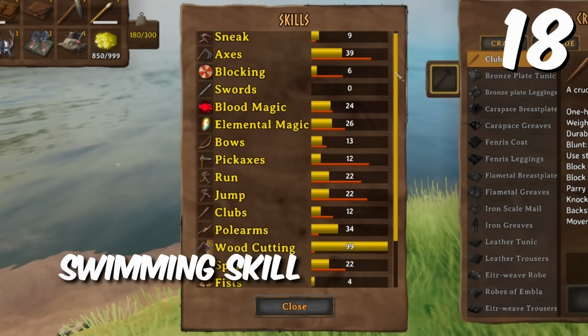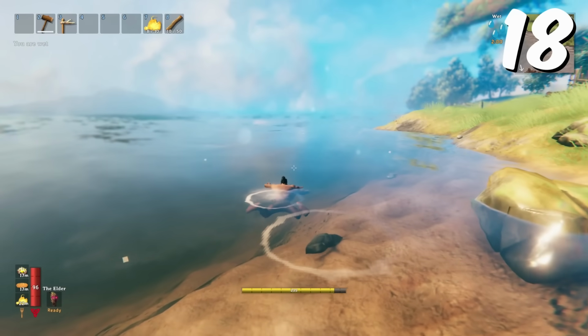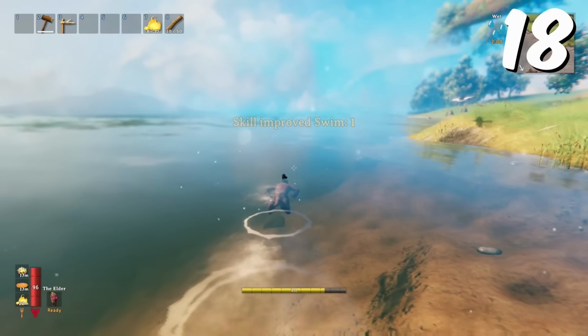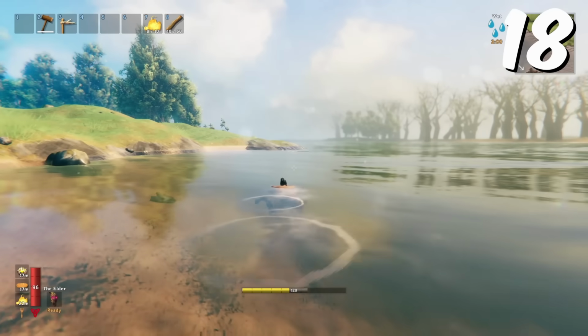Most skills in Valheim provide an outstanding benefit when leveling them. Unfortunately, the swimming skill is not one of them. In this game, you effectively never want to find yourself in water, as it drains your stamina quickly and gives you the wet debuff. As a result, you want to avoid water if at all possible, making this skill irrelevant.